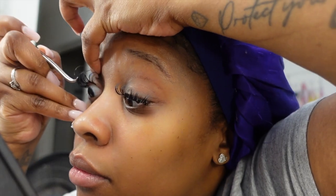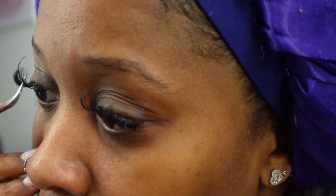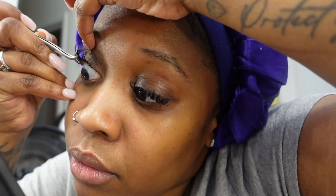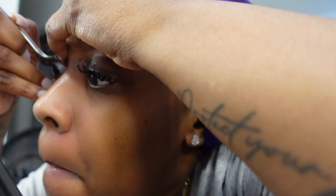Right here I took a lash off and tried it on the other eye instead — sometimes when you place the glue it's still wet and a nearby lash won't stick, so just move on and come back to that spot. I stuck a 23 or 24 millimeter on the other eye and it went right on. When I pick lashes off the strip I squeeze them together so all the lashes bunch into a spike rather than a fan shape. I'm going in and whisping them out, placing the longer ones wherever I feel like I want them.